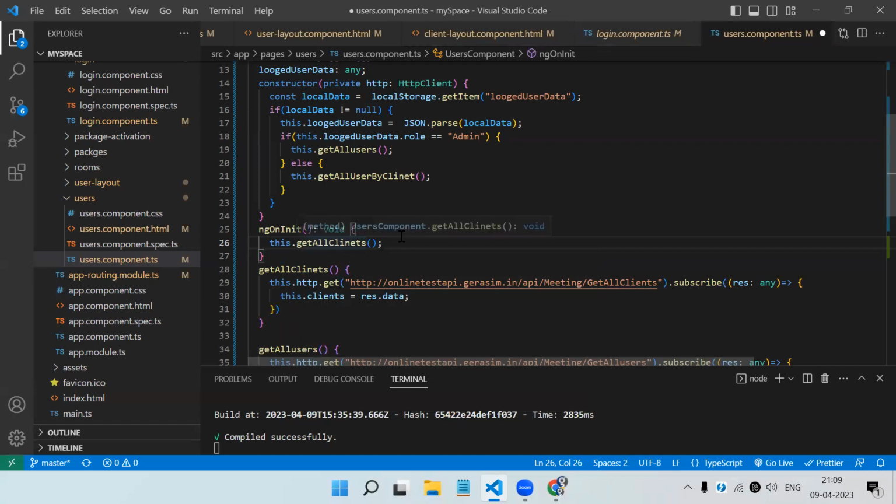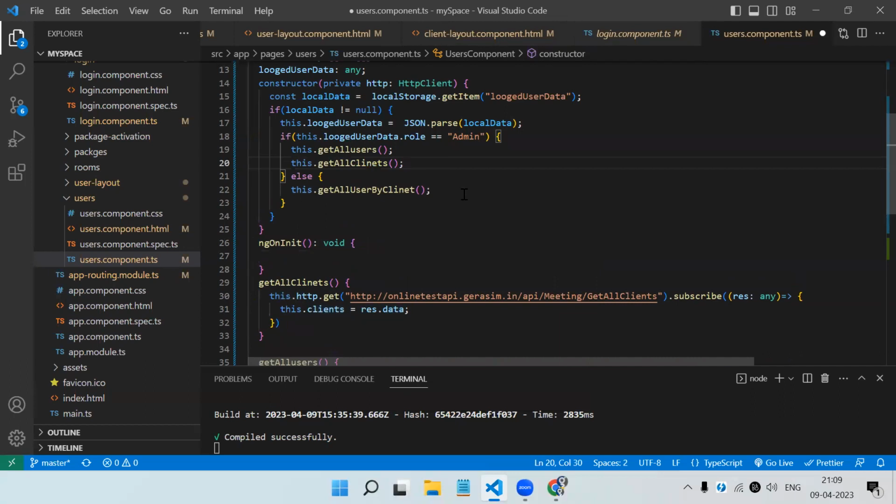Again, one thing: if the role is admin, then only we are going to need this API call. So rather than here, we can keep that API call over here. Because if the role is not admin, it means only a client is logged in, so there is no use of this client list. So we are reducing one API call. If we put it in ngOnInit without any condition, it doesn't matter whether it is super admin or the normal client admin, it will call that API, right? Because this API response we are going to need only if the role is admin. So that's why we have put that in this if condition, right?